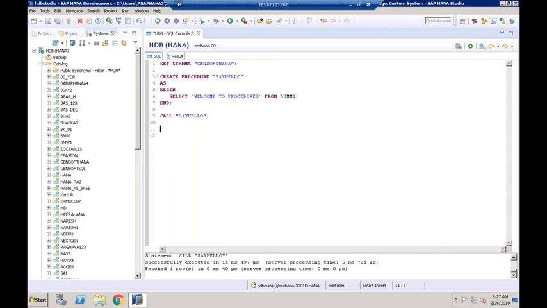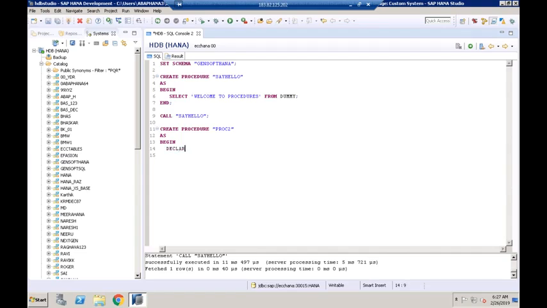Okay, let me quickly create another procedure. Create procedure, I'll give a procedure name as procedure 2, begin. Inside this procedure, I can declare the local variables. How do you declare a variable inside a block?